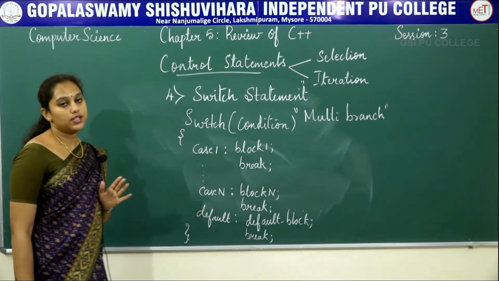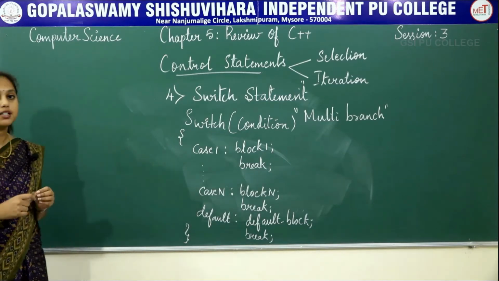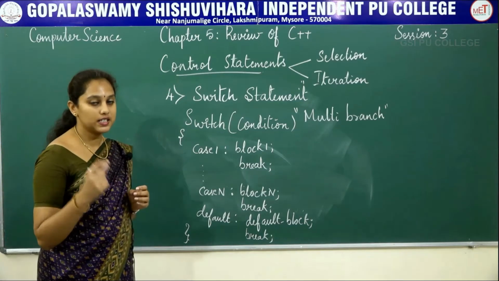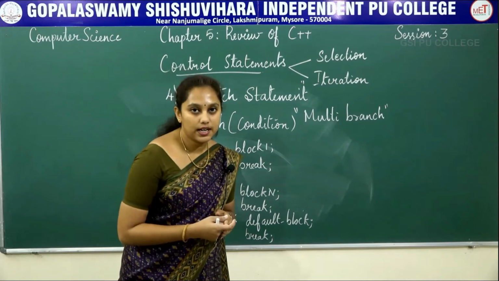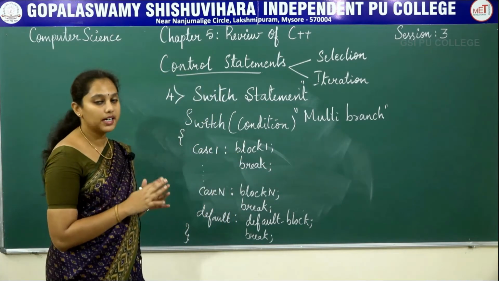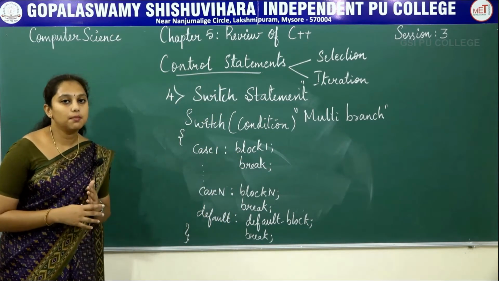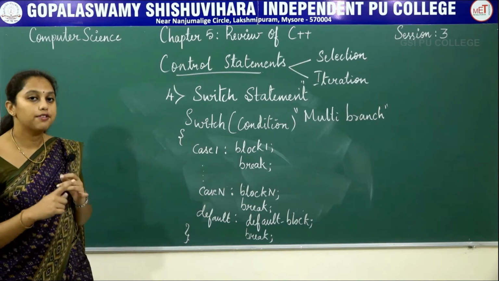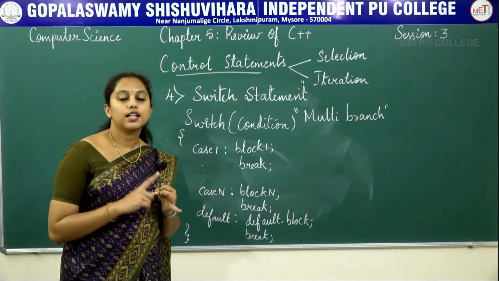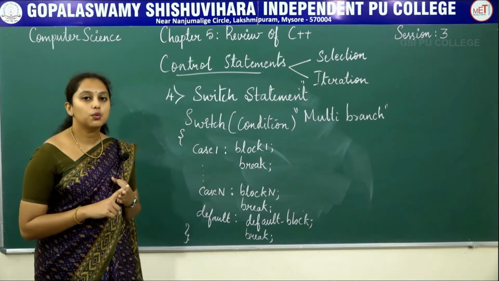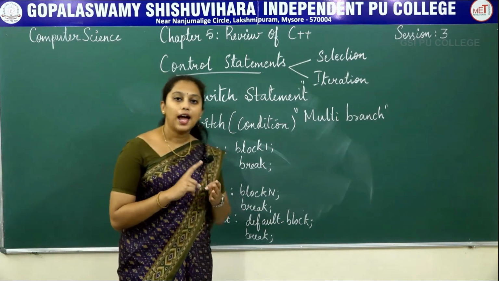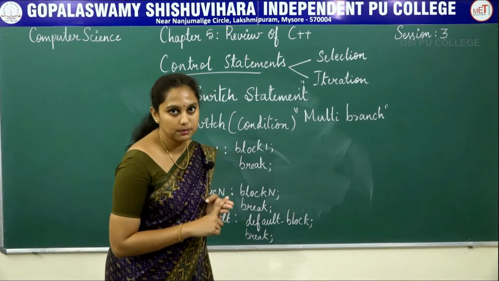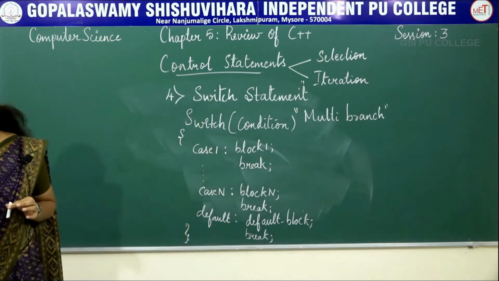So what is selection statement? Selection statement allows us to select a statement or a set of statements based on some condition. In selection statement there are 4 types. First one is if statement, second one is if else, third one is nested if, and fourth one is switch statement.